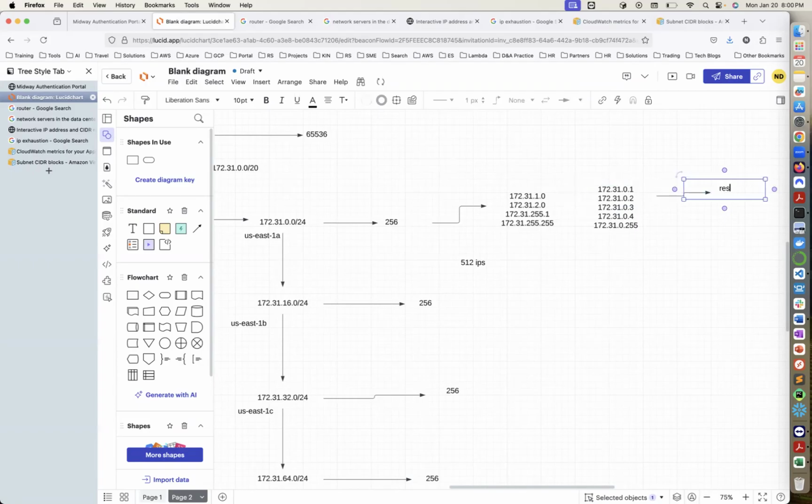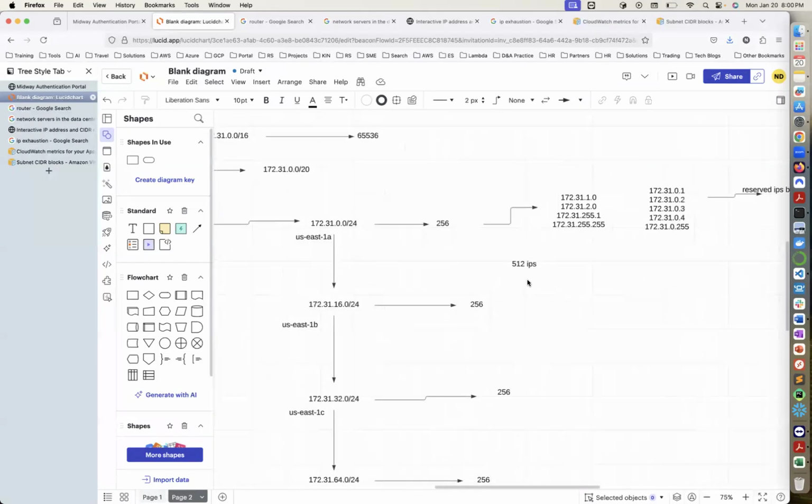These are the IPs reserved by AWS. This is what AWS uses to connect to your account, manage your account, charge you a bill every month, and manage all the resources, the EC2 instances, the IAM roles. This is what they use to manage your account. 1, 2, 3, 4, 5.